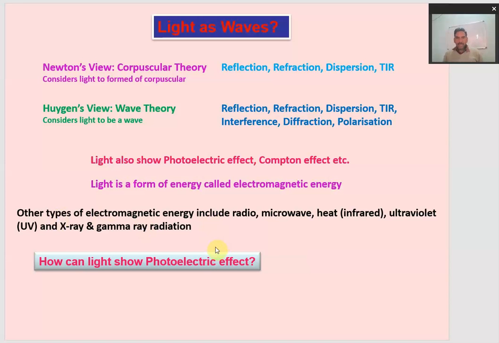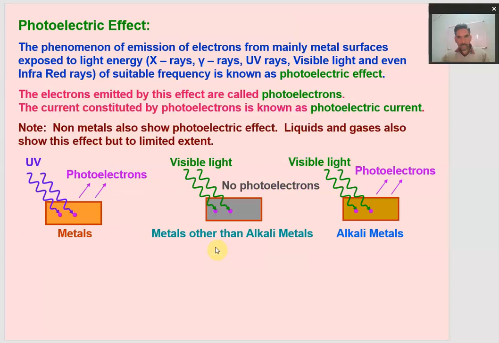To begin with, we need to discuss what the photoelectric effect is and what the main outcomes of this effect are. We see this phenomenon happening in a number of ways, right? In fluorescent tubes and also in solar cells, the photoelectric effect takes place. So what is this phenomenon?